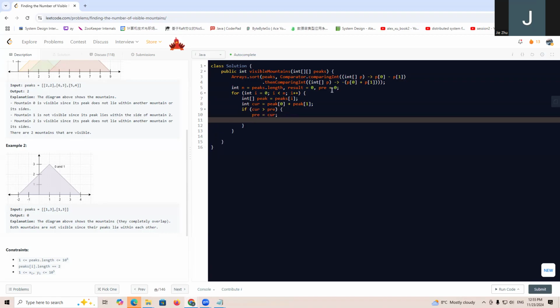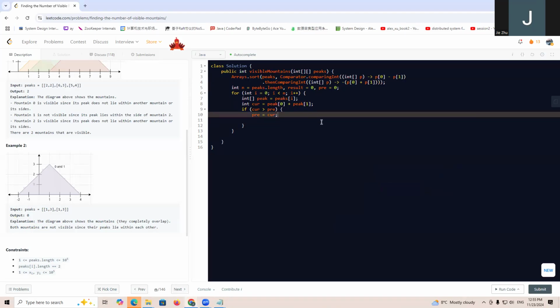But the thing is that even if we have this one being greater than the previous one, we cannot count this as a number instantly, right? We need to compare and see the next one, whether it will be the same. So only if it is the same should we continue the counts.